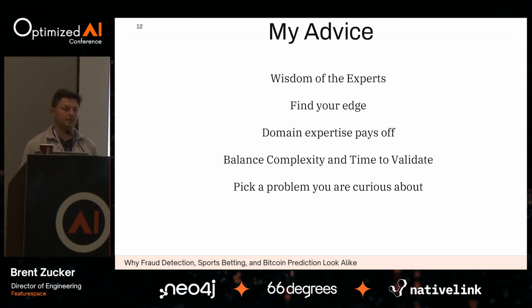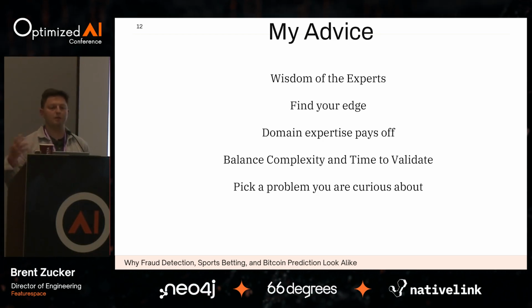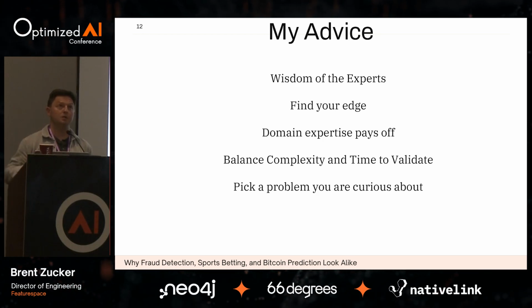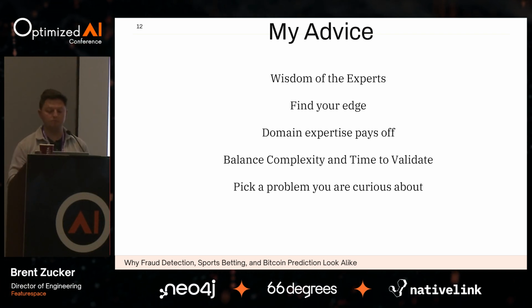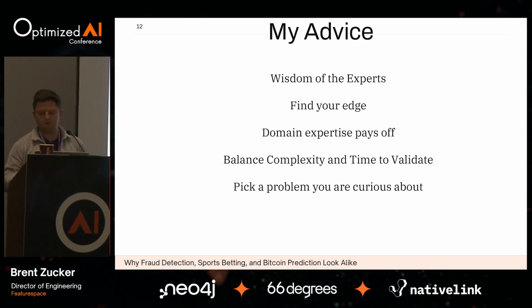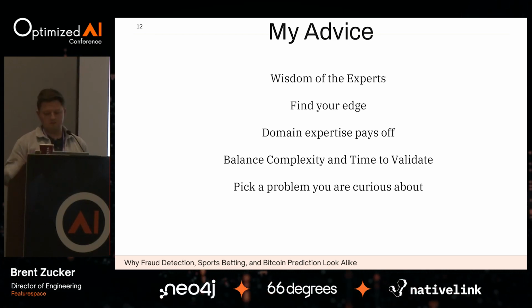Here, domain expertise really does pay off. The more that you understand about your domain, the more that's going to give you ideas and intuition around the features and analytics that you could build around that. And I would highly recommend, if you're going to do something in your space and you don't know the domain, don't just mess around with sklearn.